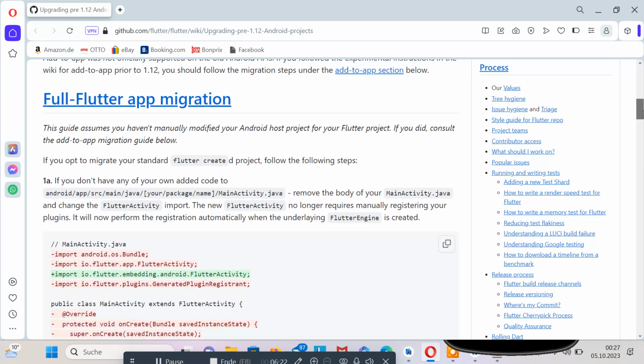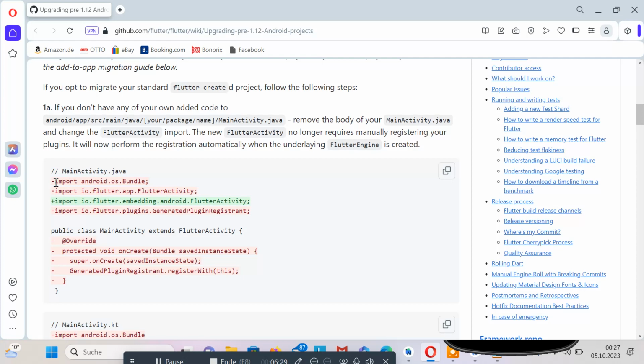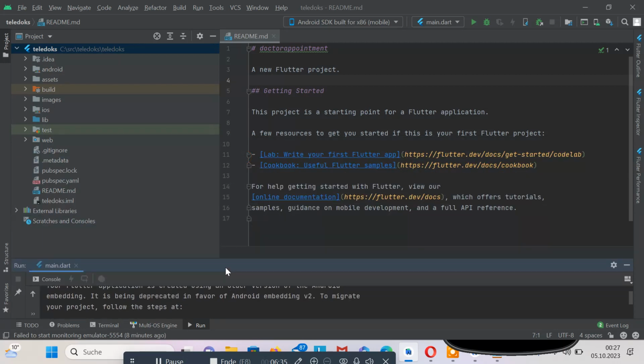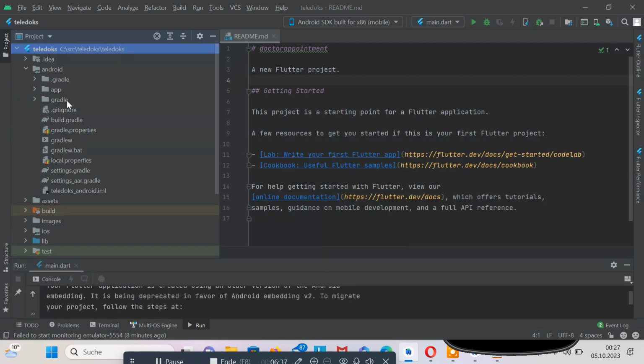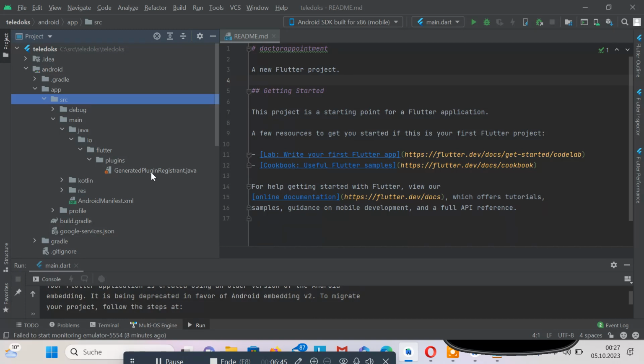So first of all, just come to this heading, full Flutter app migration. Here you see that you have to go to the MainActivity.java in your folder. So let's go there. Android folder, main app, source, and then you have under the main folder Java.